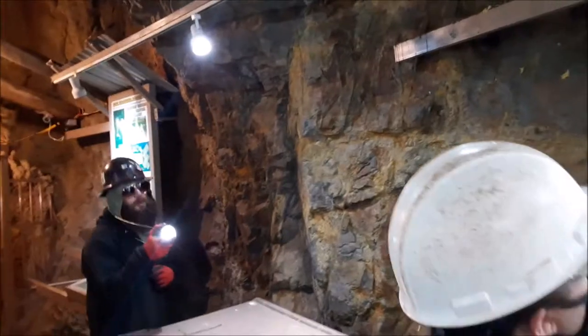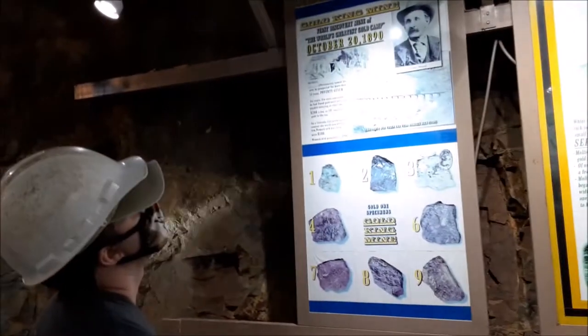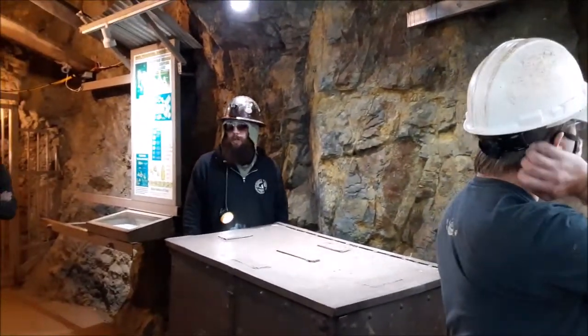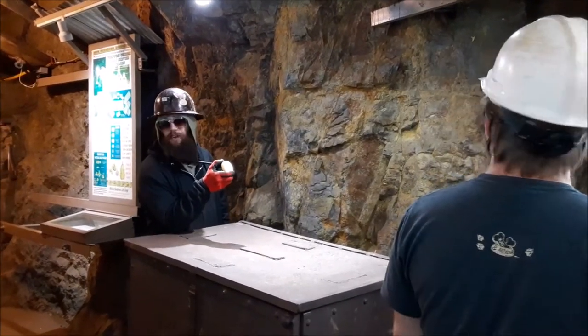So for 12 years, Robert Womack sent mostly fool's gold to the assayer's office and eventually earned the nickname Crazy Bob. No one knows exactly what happened, but one day he sent in enough real gold for them to say, yes, this area is worth mining. He established the Gold King Mine, and Robert Womack became famous for the gold rush of Cripple Creek. Not long after that, he wanted to celebrate his newfound fame, so he went on a drinking spree in what's now known as Old Colorado City, where he sold his claim for $500.